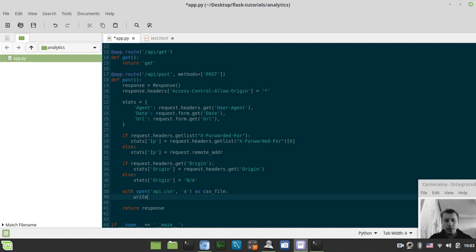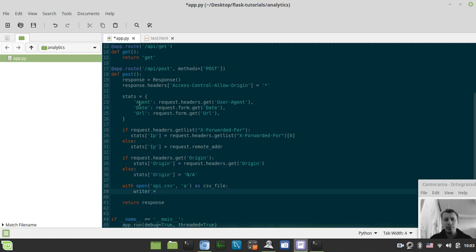And now we need to create a DictWriter, which is a dictionary writer, because we're dealing with a Python dictionary type of data. So I say writer equals csv.DictWriter, and we use the CSV file here as a file stream. And also here we need to specify the field names, even if we won't be printing those field names.